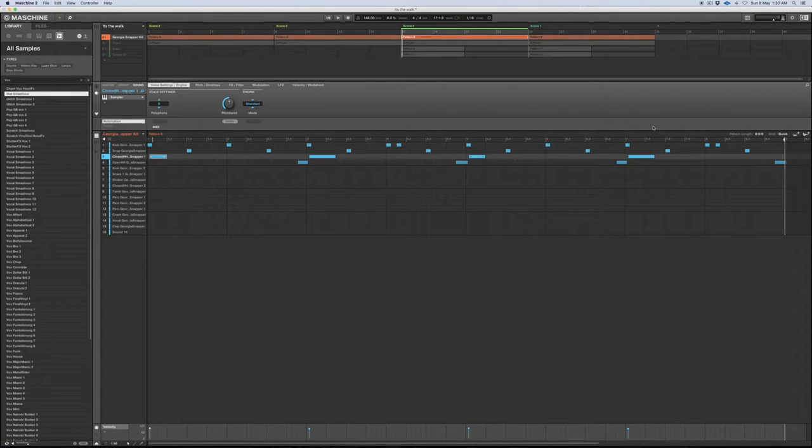So I tend to go with a 4 or 8-bar loop. Then it gives you a bit of variety throughout that loop. Now this drum loop, it's not very difficult to recreate if you're going to do it yourself. Just watch the MIDI notes that I've got here, and you'll be able to do that quite simply.